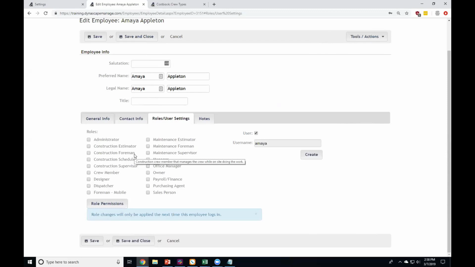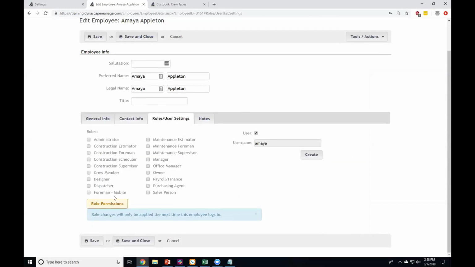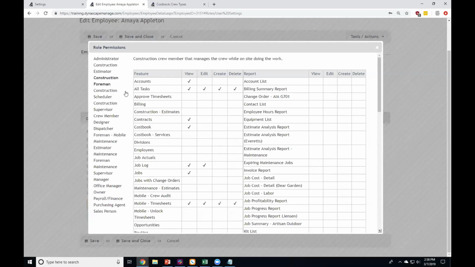These foreman roles are pretty powerful in that they allow the foreman or the employee to log in. And once they've logged into the website, they can actually see a fair amount of stuff. We can tell exactly what they can see by clicking on that role permissions box right here. So what can a construction foreman do? If we select that role from this list, we can see they can do everything with tasks. So these are the 4 kind of database actions that you can take.